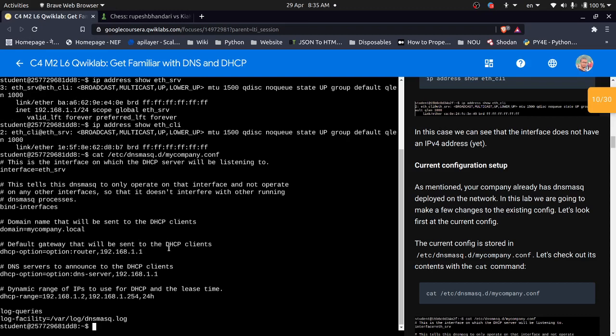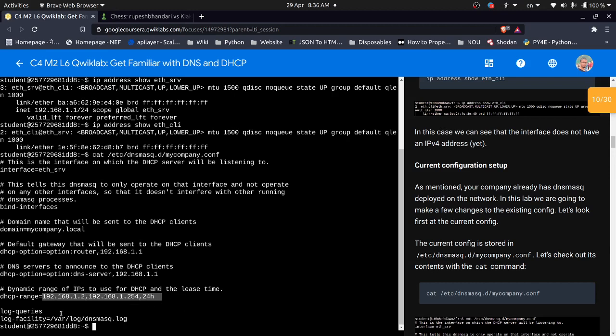So this is our configuration file for the server. Either an interface is given, or bind interfaces. It's like you can bind different MAC addresses to interfaces. A domain name is given, our router's IP address is given, our DNS server to announce to DHCP clients is also given, and then the DHCP range is 1.2 to 1.254. Lease time is 24 hours, right?